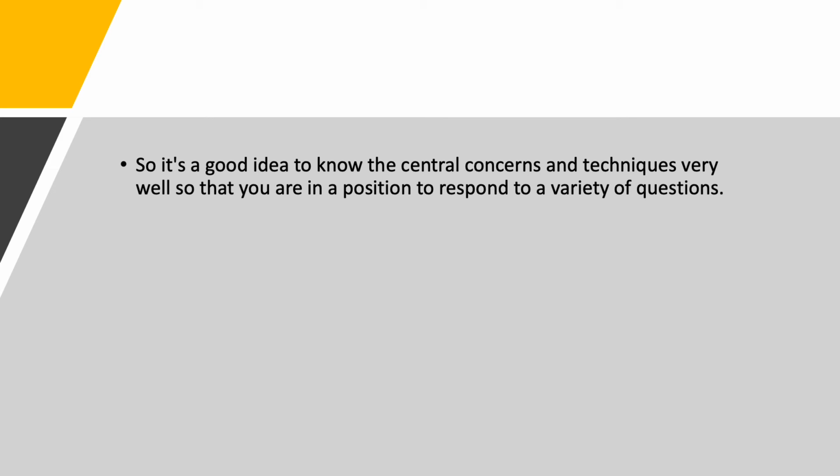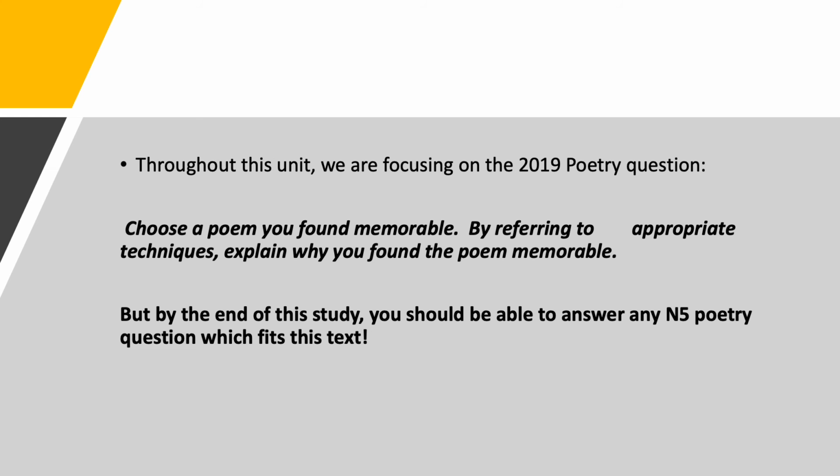It's good to know what those central concerns and techniques are, to know those really well, so that you are quite nimble in adapting your response as the question changes. For our purposes, throughout this unit, we are focusing on a question from the 2019 poetry section of the critical essay question, and it is: choose a poem you found memorable. By referring to appropriate techniques, explain why you found the poem memorable.